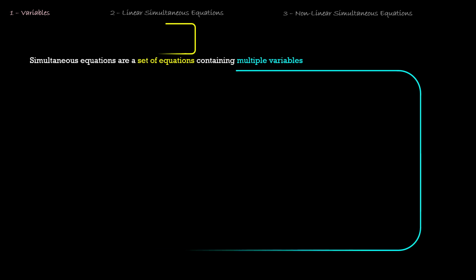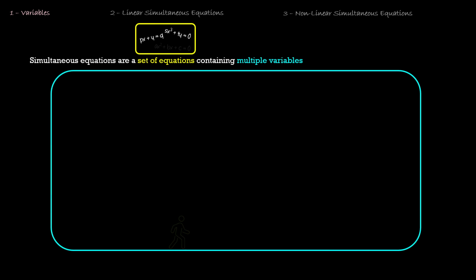So, by definition, simultaneous equations are just a set of equations containing multiple variables. But what exactly are variables? Let us illustrate with the man in the blue box. He can be moving forward or backwards, but those are the only two movements that he can be taking. As such, this is denoted with a single variable x, for he is moving in a single dimension.